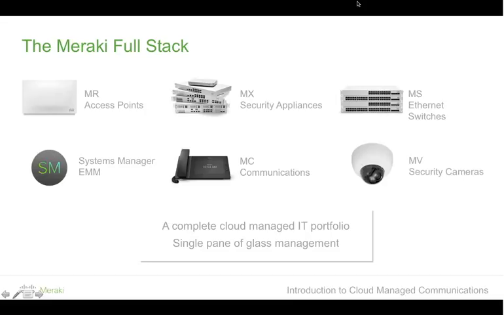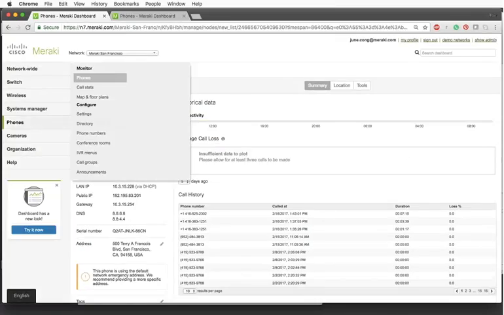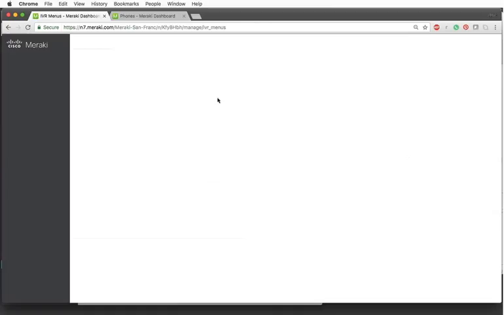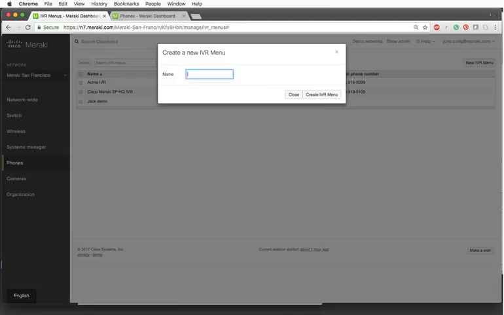And I know I've been speed talking, and I believe we have two more minutes, so I'm actually just going to very quickly share dashboard again and go back to our phones page. And what I'd like to show is our IVR menus. So we had a couple questions about this. IVR menus are what you hear when you call into a business and say, press 1 for this, press 2 for that. You can set that up so easy by just pressing new IVR menu, Canadian webinar.